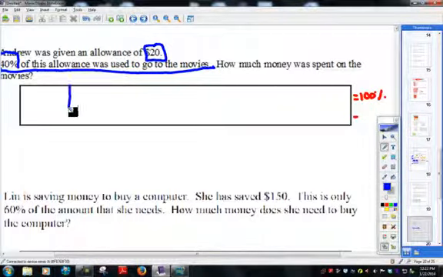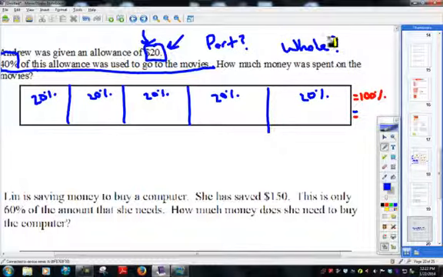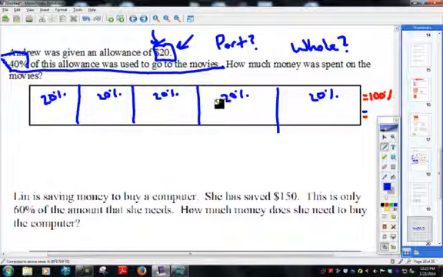Okay, so I'll go back to the problem, zoom in. I'm going to break it into 5 sections of 20%. 20%, 20%, 20%, 20%, 20%. Now we have to figure out, with this $20, you have to ask yourself, is that a part or is that a whole? What is it giving us? That's where you just have to be a good reader. Maybe some of you may struggle a little bit, but hopefully I can give you the skills to become better at it.